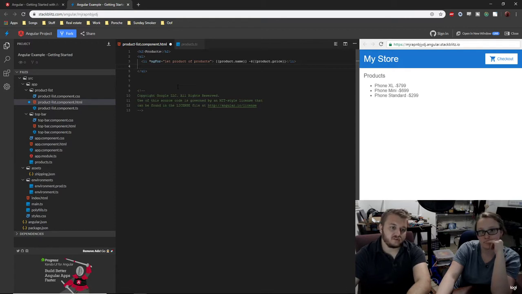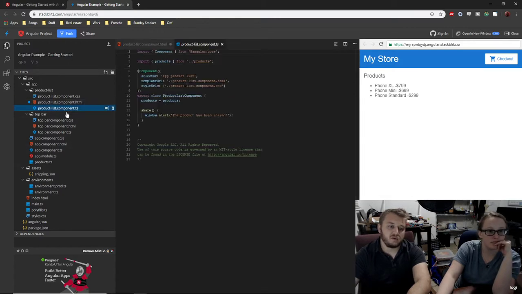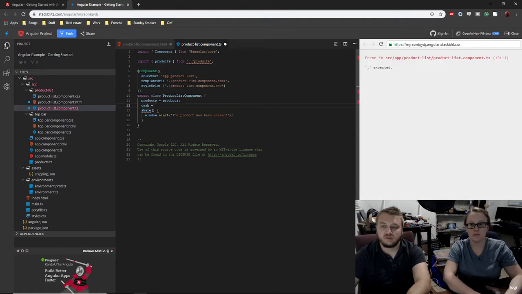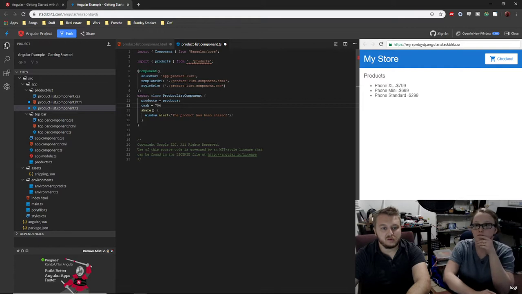So product-list component.ts. You're saying find that right here? It's just below the highlighted one. And let's say on line 12, put in one that says cash. Cash equals 704. And then semicolon.